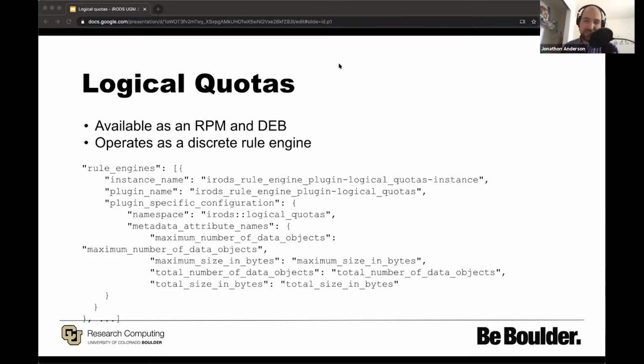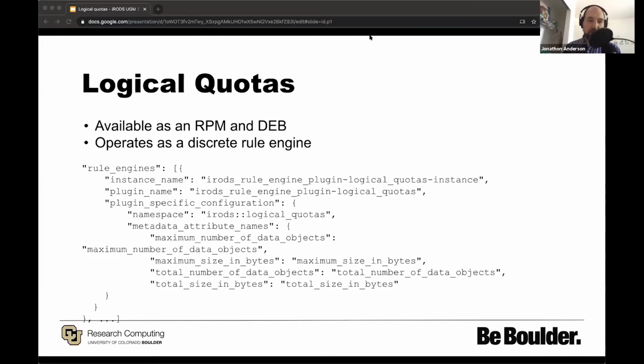But I'll leave it to Kory to talk about exactly how it works. In preparing for this, my test iRODS environment that I usually use had fallen over for completely unrelated reasons, and it took me all of an hour to set up a new one with all of this turned on. All of this is available as RPMs, and I presume debs. Kory, I forgot to ask you if debs are available also, but I don't have a Debian distro right now. Do you happen to know if it's being packaged? Yes, debs are available. Cool, thank you.